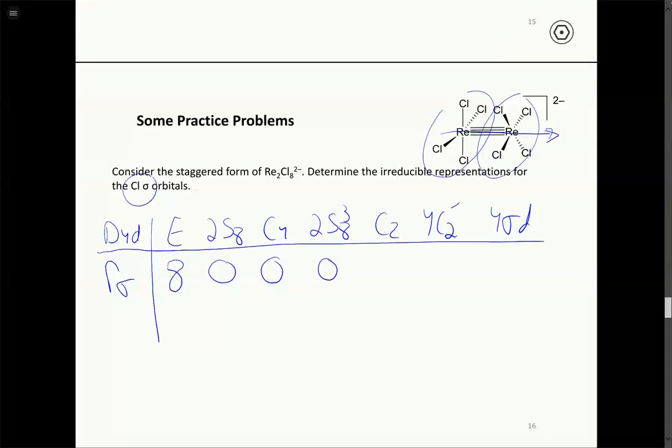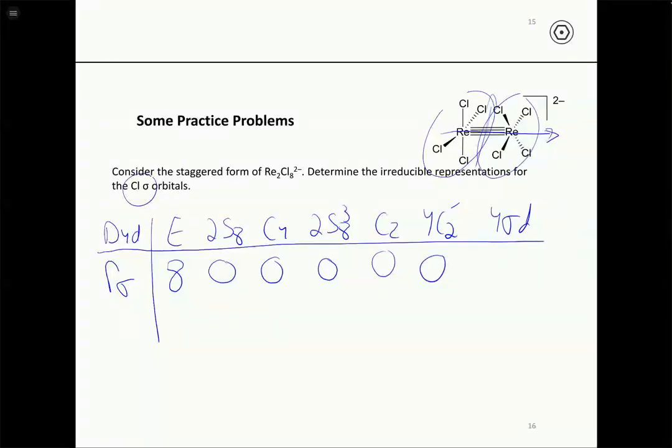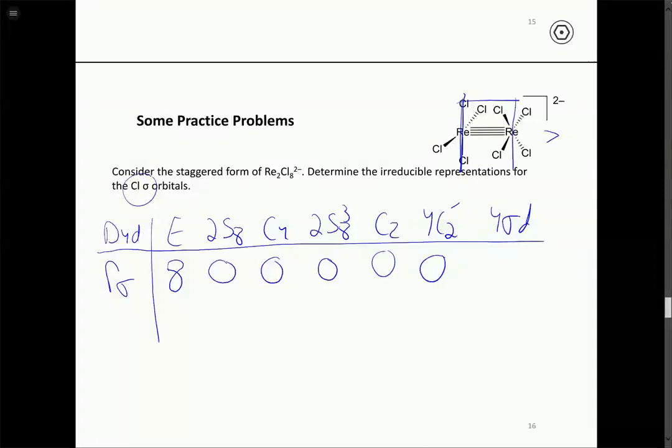C2 is along this same principal axis. So these first 4 operations after identity all share the same axis, and all of them result in movement. C2 prime, we have a bunch that are perpendicular, and that's going to interchange chlorine orbitals with ones on the other side. So that's going to move them all as well. And then finally, the only other operation that doesn't move all of our orbitals is sigma d. So if we think about how many orbitals are unchanged under sigma d, we will, for example, have the plane of the board as one of our sigmas. So it's going to be this plane here.